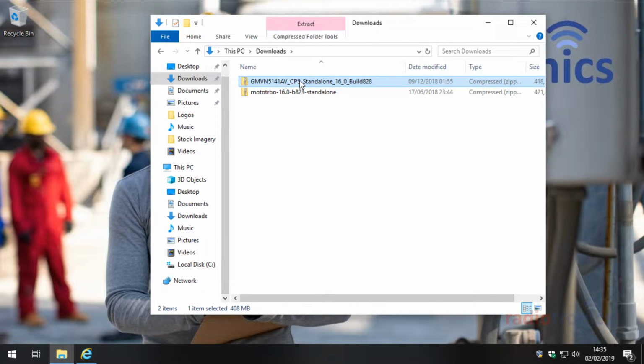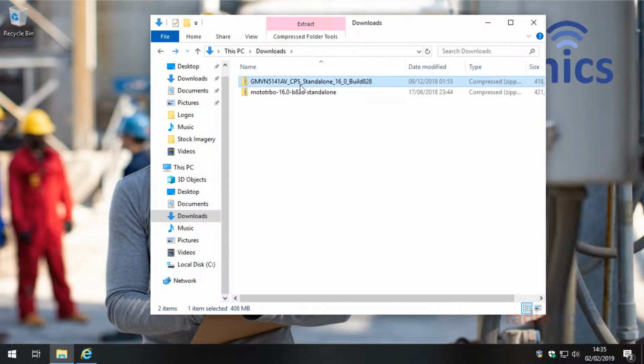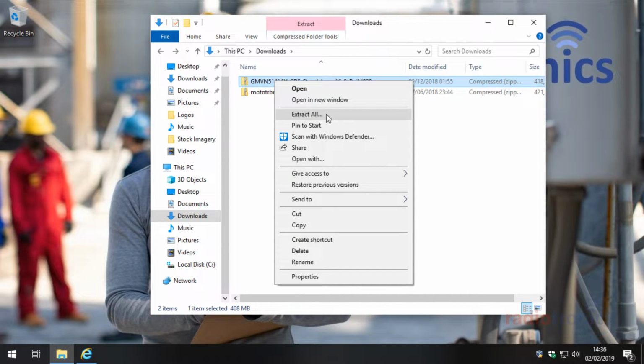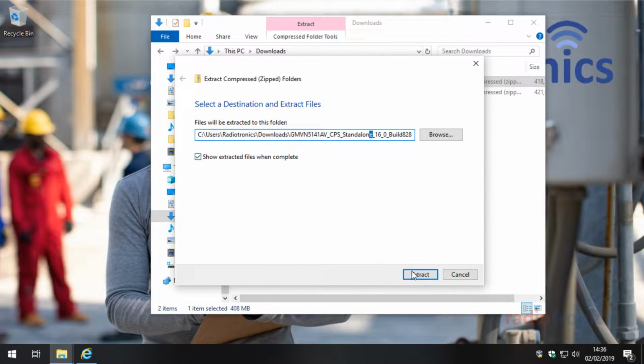But the most important thing that you don't do is this. Now I just double clicked on that because it looks like a folder. When you first download a zip file to Windows 10, 7, XP, etc., it always just looks like a folder. It's quite misleading. But it's not a folder, it's a zip file. So what we actually need to do is right click on it and click this link, which is extract all. Leave the box ticked and let it extract to the folder it chooses, which it will automatically open. That's why it says show extracted files when complete.